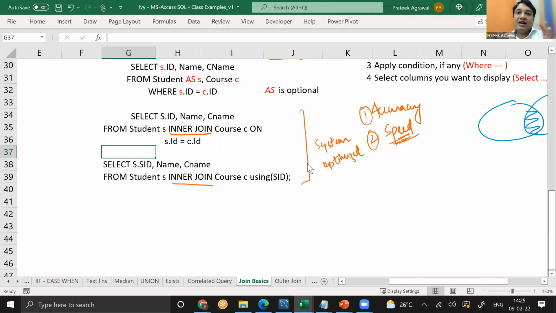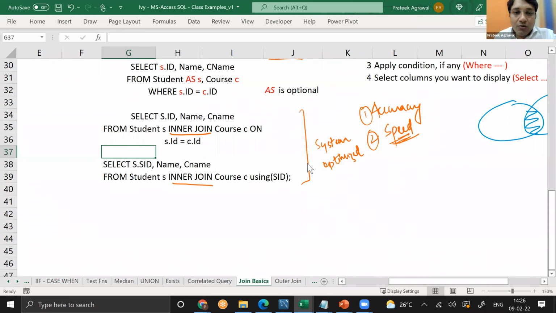Some databases will say we are highly optimized. We optimize our pattern matchers very nicely. We optimize our joins very nicely. We fetch them, we index them. They apply a lot of system design methods and algorithms internally to optimize these search queries. Here we don't realize it because the tables are small. If you are working on tables which have a few terabytes of data, then you will realize the importance of speed.